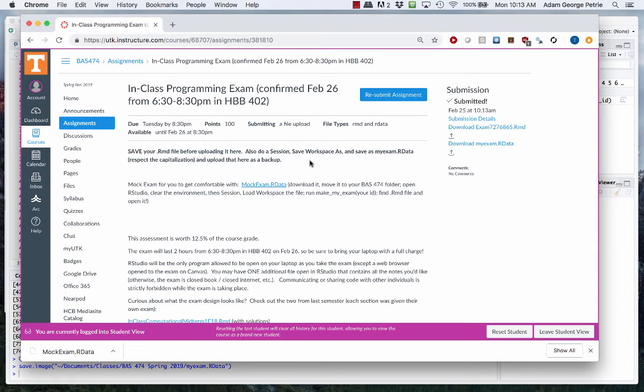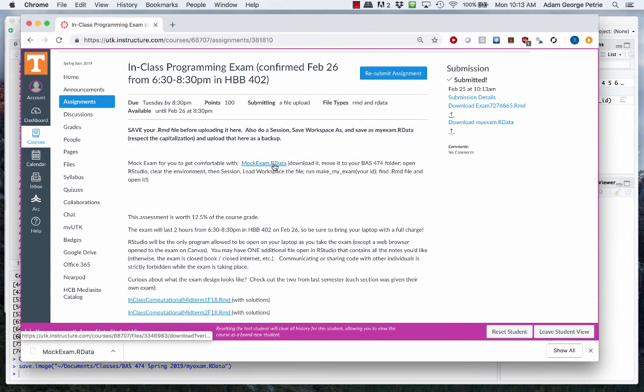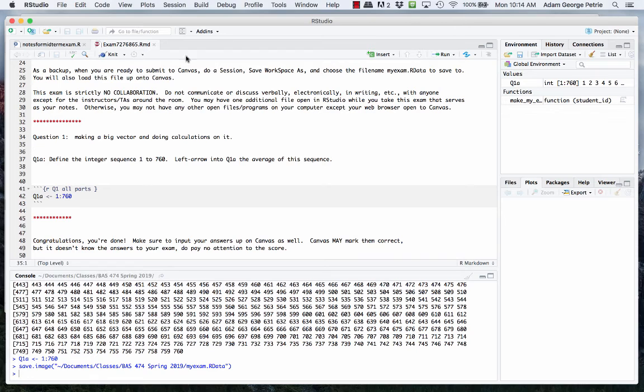So once again, your procedure is just going to be to download the RData file, move that into your BAS 474 folder, and then open it up inside RStudio. So once you do that, it will have the Make My Exam function in the environment, and so you will run that with your student ID. That will generate the RMD file, your exam file, that's specific to you.